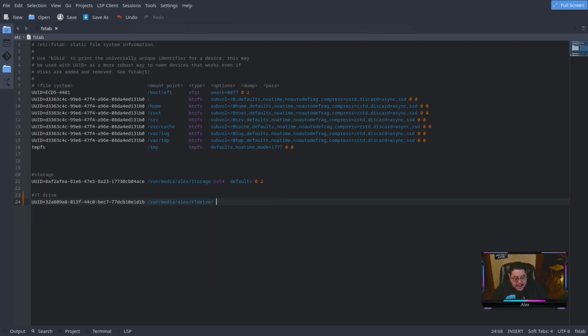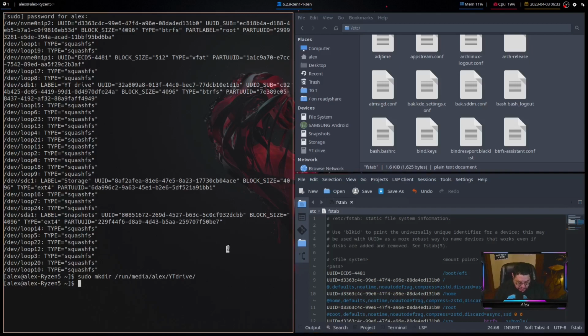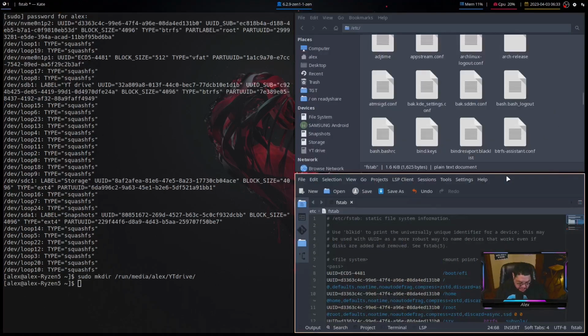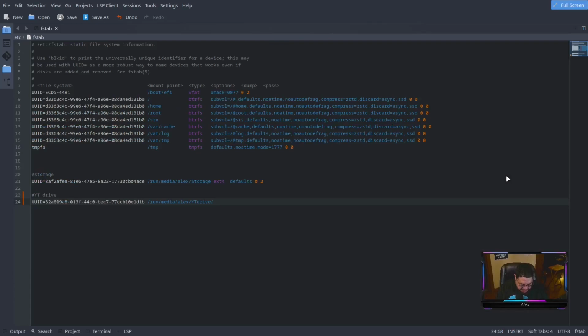So there it is. Now, here is where that other second piece of information that we needed comes in: what type of file system is it? Is it ext4, XFS, ZFS, BTRFS? What was it? I do believe it was BTRFS, but for the sake of accuracy, let's make this window bigger and check to make sure that we got the right type of file system, and it is BTRFS right there. Okay, so let's make this one small, jump to this one, make this one huge, and we're just going to simply type in BTRFS, just like that.